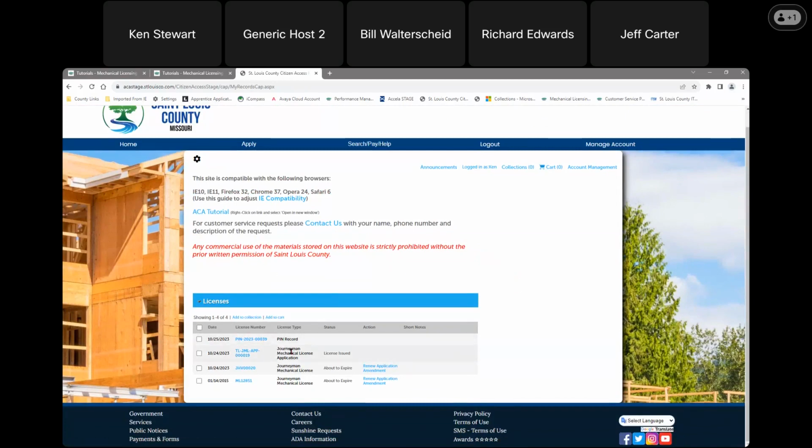What I'm looking at here is the PIN record I created. I no longer need that, but you can keep it there. This is an application I created a while ago, and again, this is only a test. What you should be looking at, if you have only one license, is this right here. This is what I input. This is what I have. And again, this is a test environment.